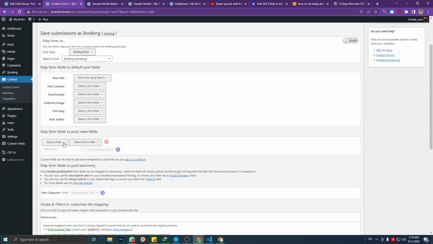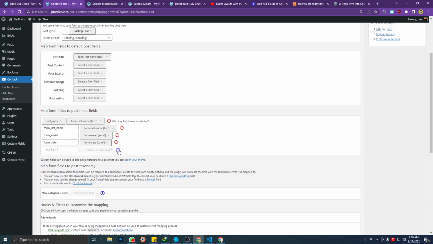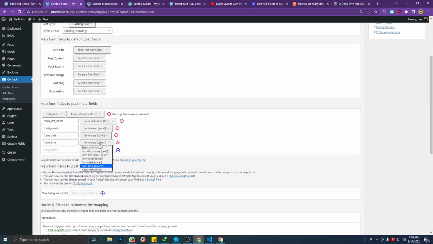And here, map form field to post meta field. Just click the plus icon, select the field, and select the form field. So this is our form field, and this is our custom field. Then if you click the icon, it will automatically select the custom field.